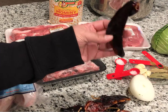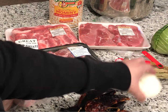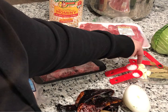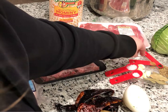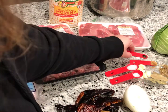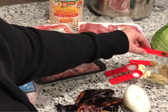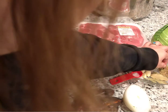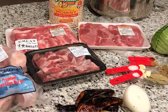And then we're going to use 6 dried California chili pods, and half of an onion. We're going to use 1.5 teaspoons of sea salt, 5 garlic cloves, 3 bay leaves, and 1/4 of a teaspoon of cumin, already ground. And then we're going to use half of a teaspoon of peppercorns, and 1 teaspoon of oregano. And that's what we're going to use when we make our pozole.